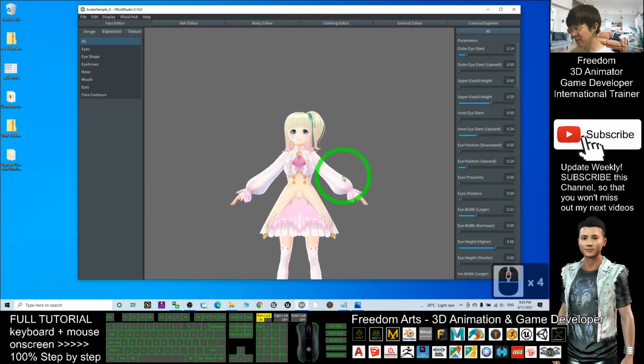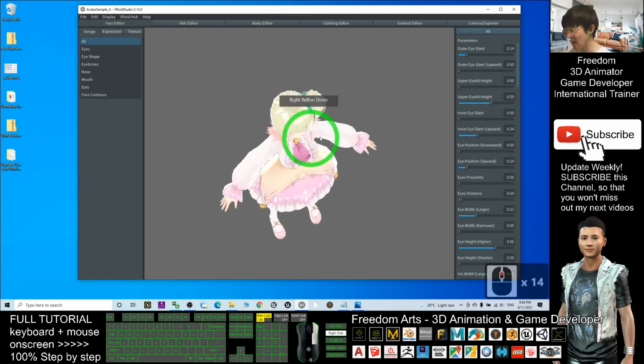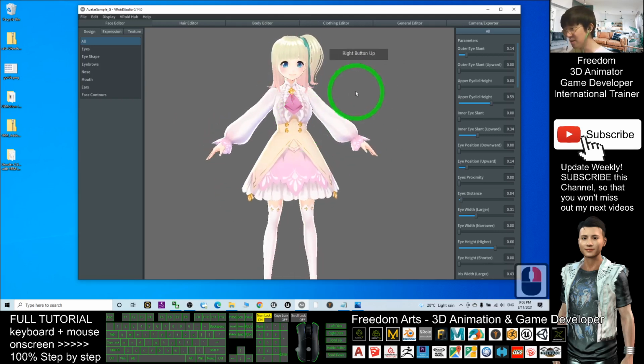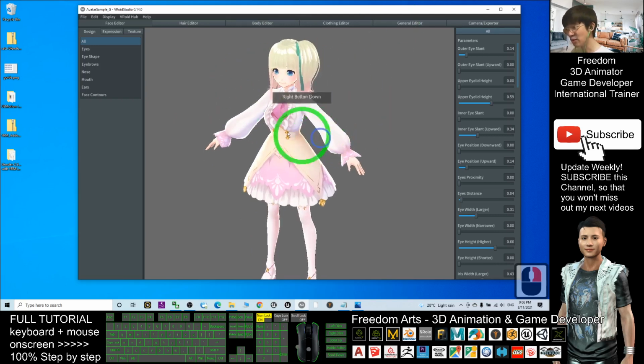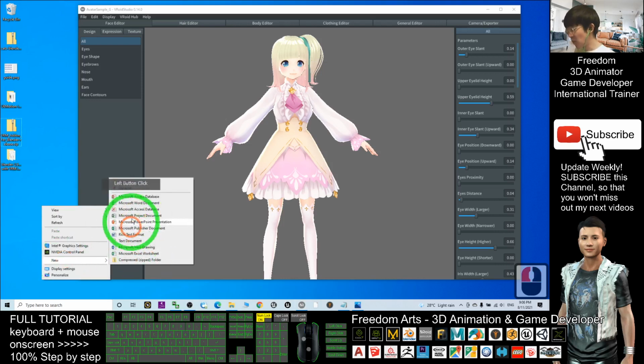Now, after you finish designing an avatar, you have to export it as a VRM file, and I will give her a name. What name do you want to give her?